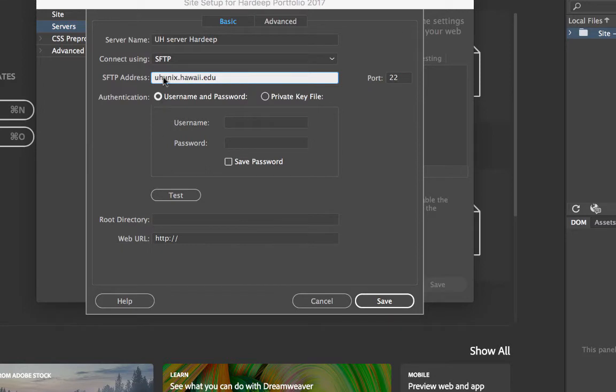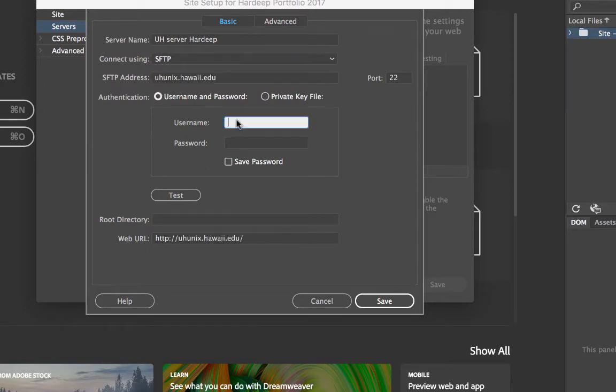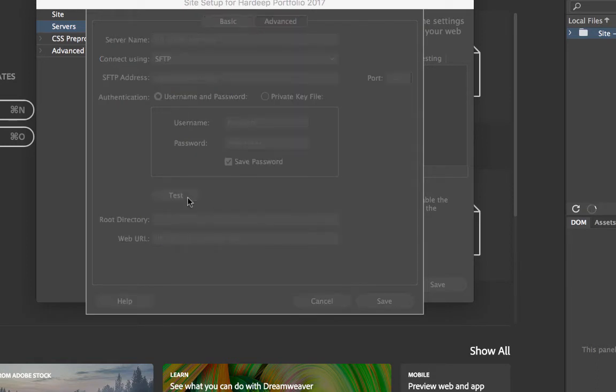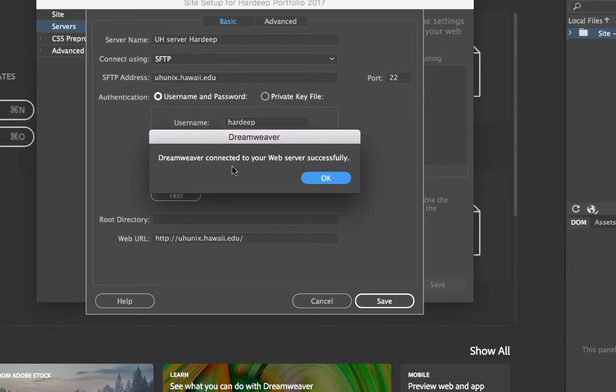And to log in to upload your files, you will need to choose username and password and then type in your username and password. Now at this moment, to test if all of this works, if everything was typed correctly, you can just click the test button. And it says Dreamweaver connected to your web server successfully.